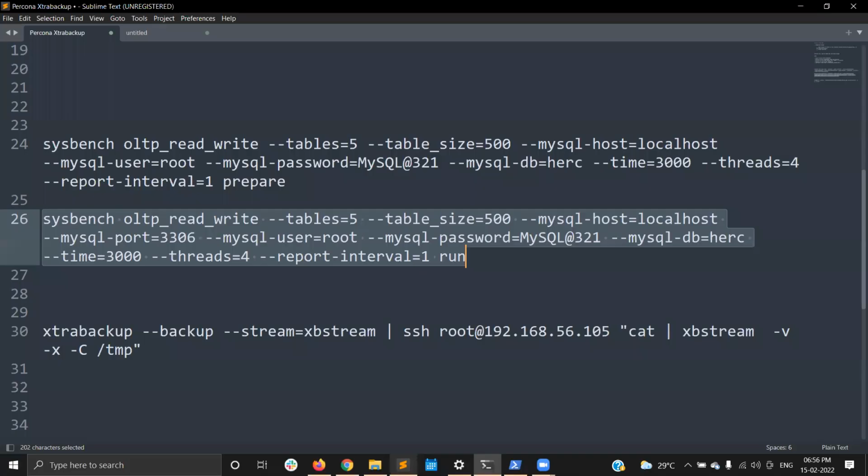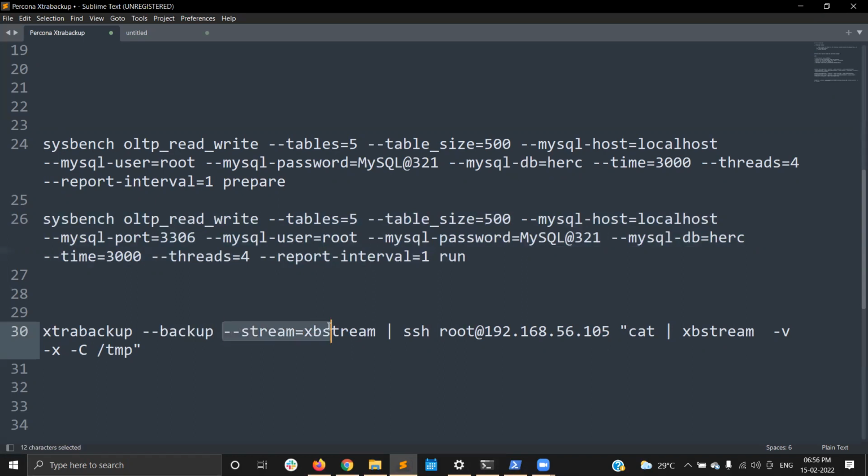So here I need to make sure this is my replica IP, 192.168.56.105. I use the xtrabackup command to take the backup, and here the difference is I am using the stream option, which is an option from xtrabackup. Here I am using the xbstream option, and I am going to do it remotely.